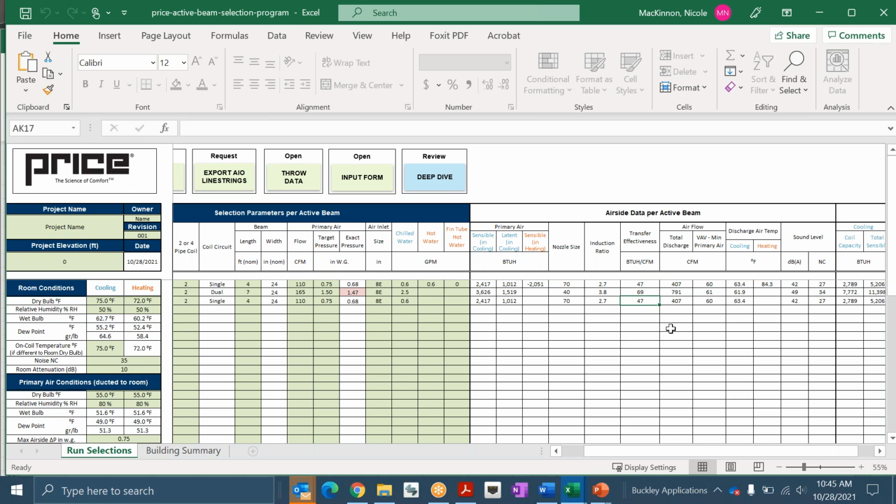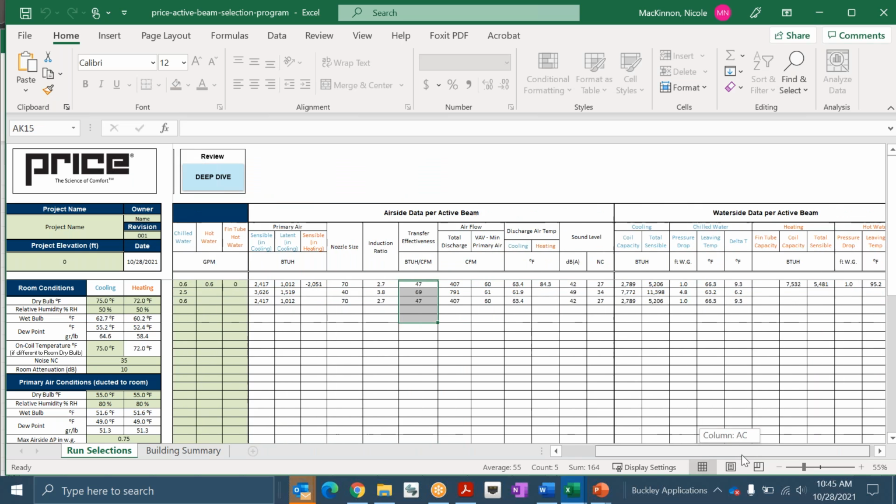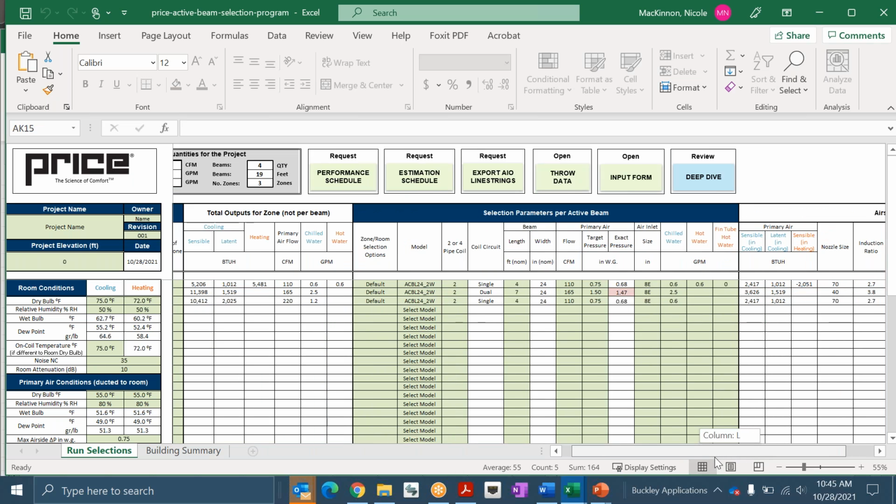So not bad. Anywhere from, I would say, 40 plus is a pretty good selection. 50 is pretty common. And I've seen all the way up to 100, 110 on that metric. So that's a good way to see, is my chill beam doing more work than I would have from a VAV. If you're in the 20s, even down maybe below 30, you're probably going to have an expensive diffuser, and it's not worth it in that space to use the chilled beams. You can have a much cheaper option if you need that much airflow, because you're not using the water side as much as you could. So that's one metric to just make sure you have a good selection.